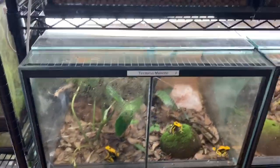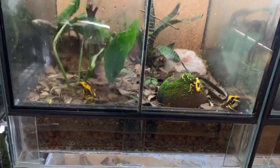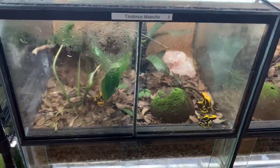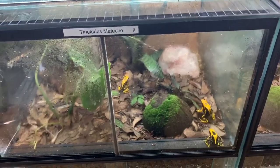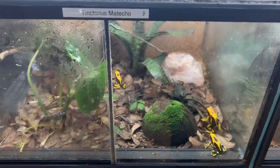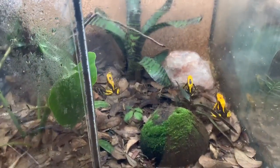Another big thing about these tanks: notice the way they're built — we have our false bottom, calcine clay after a screen mesh, our tropical substrate ABG, and then leaf litter. We don't have any kind of water in here. If you ever are going to put any water in whatsoever, it has to be extremely shallow, because if there is any fighting, it's very easy for one female to push another's head under water and drown her. You also have to change out the water a minimum of every other day, because stagnant water becomes a source of bacteria that can be absorbed through the frog skin, causing bloat and other types of infections.